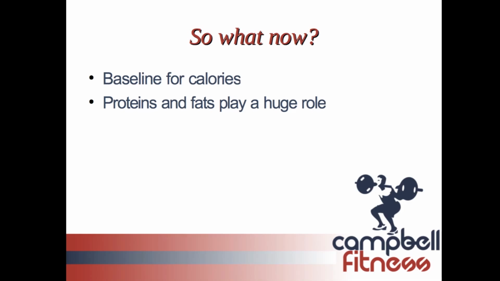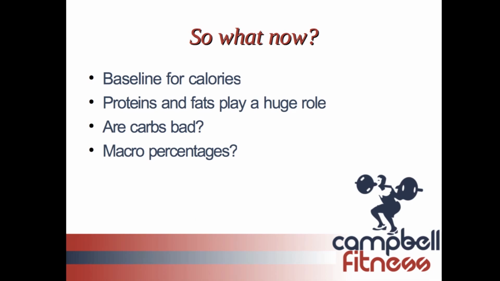Something to take into consideration also is that proteins and fats play a huge role because these are essential things in our diet. Carbohydrates not so much. So as we go forward with planning this, proteins and fats are something that we're going to want to take into consideration. Speaking of carbs, a lot of people fear carbs on a diet. This shouldn't be the case. I'm going to talk about how you can figure out how many carbs you can have on your cutting phase. Also, something I'll address at some point is macro percentages. A lot of people who do this on a bulk like to take a split of 45% carbs, 30% proteins, and 25% fat. We'll talk about if that's an effective way to do things while on a cut.